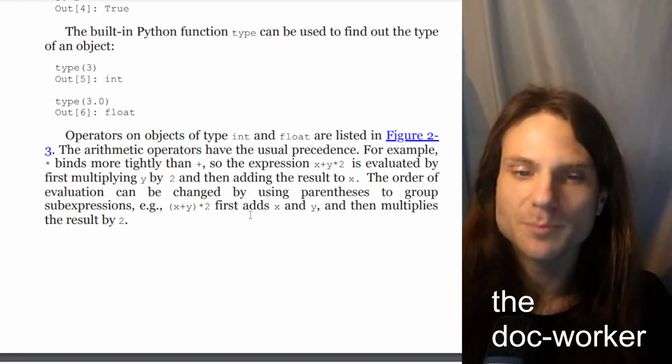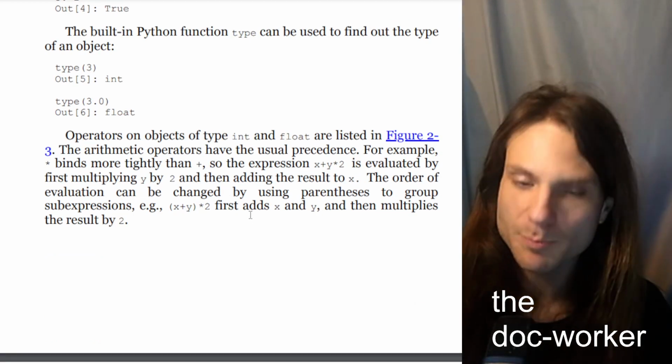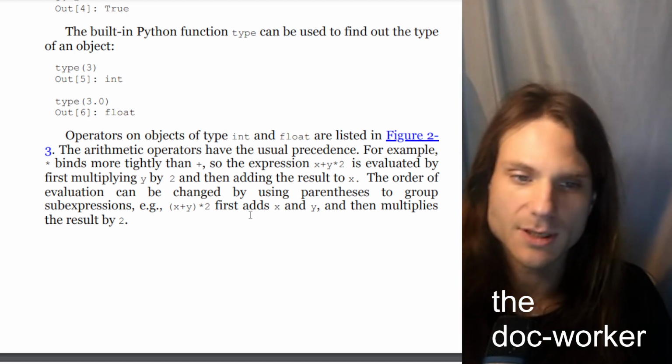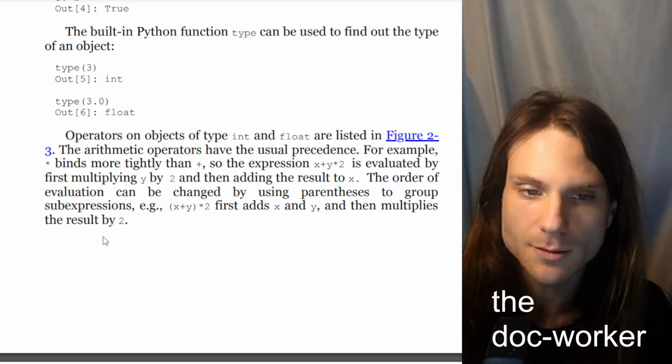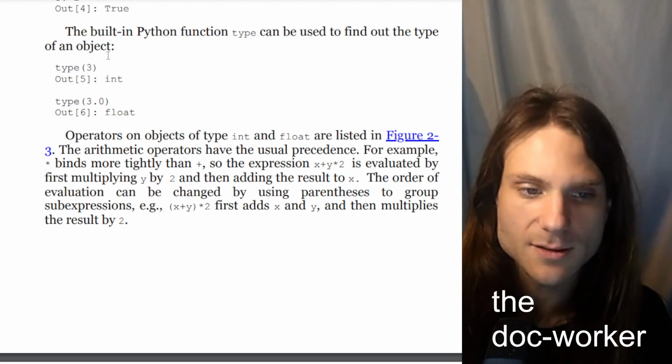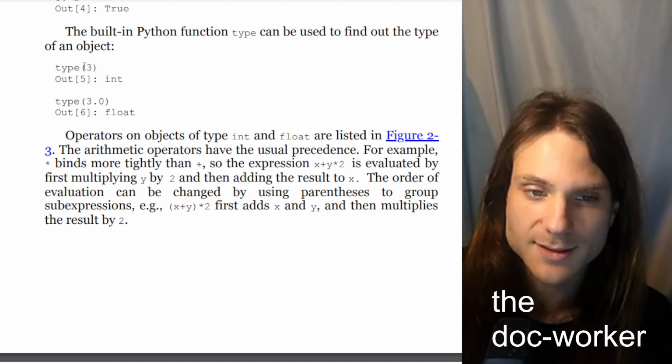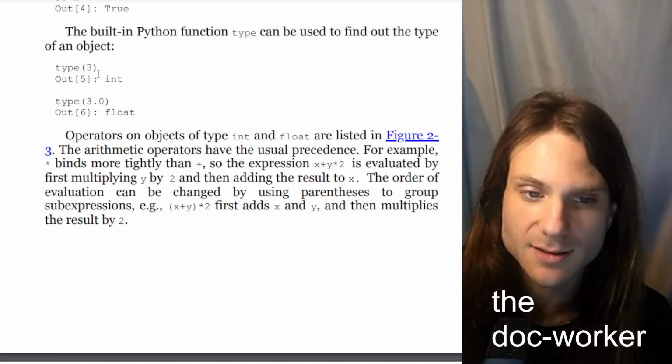The built-in Python function type can be used to find out the type of an object. Like all functions, it has a parenthetical statement smushed up against it on the right side, into which you can pass an argument.